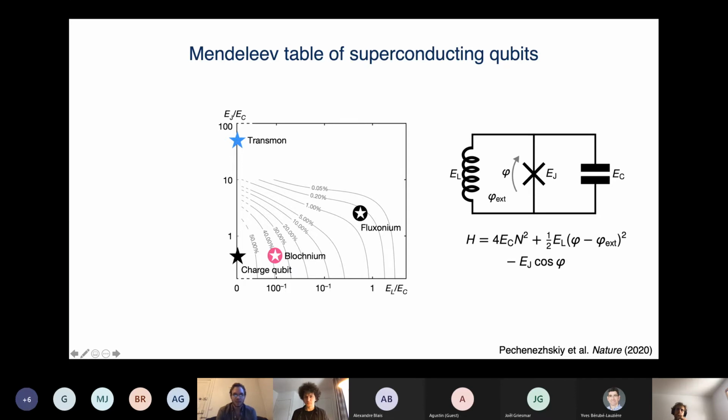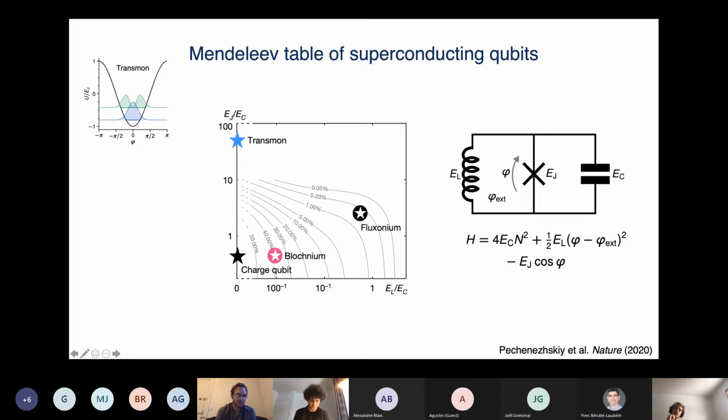So if we look at these different types of circuits, of course, there are many other ones that have been invented, the RF SQUID, the phase qubit, the flux qubit, and so on. But here they've made a real effort to find the prototypical qubits, the ones where the physics is actually qualitatively different between the different points. So the one that probably everyone's most familiar with is the transmon, where, since EL is 0, the Hamiltonian is strictly periodic in phi, and so it's a compact variable.